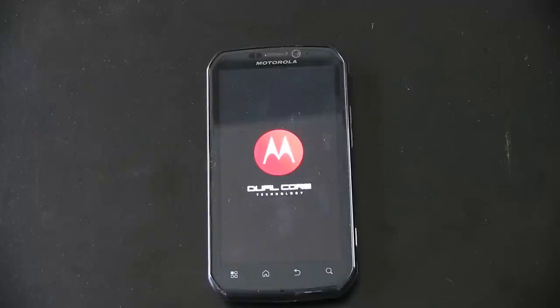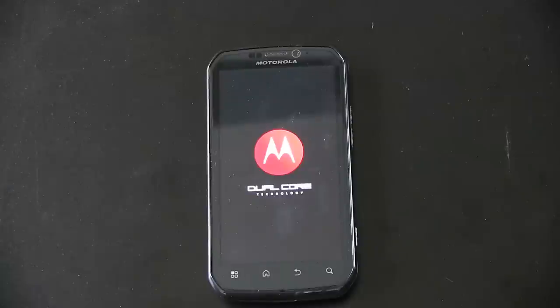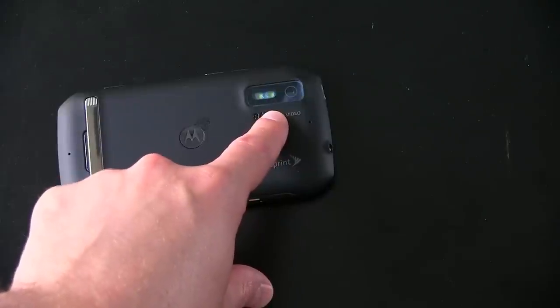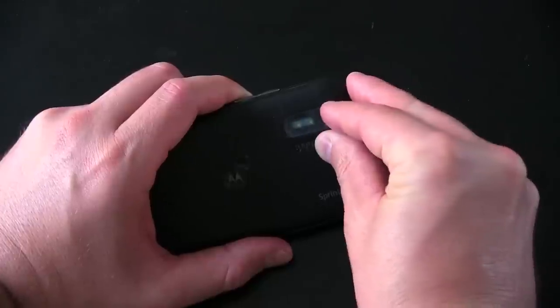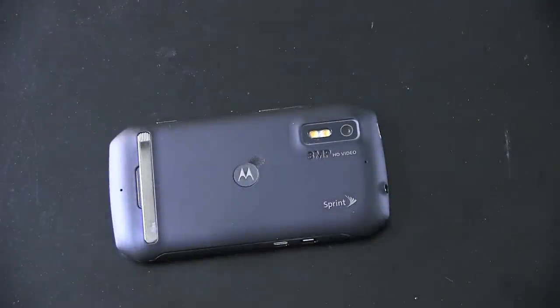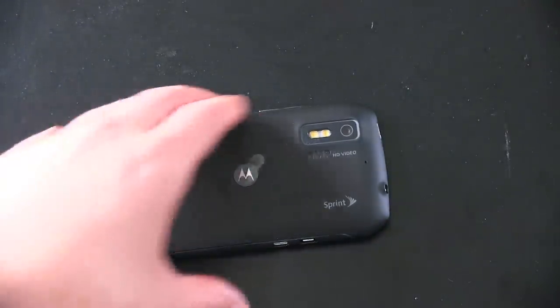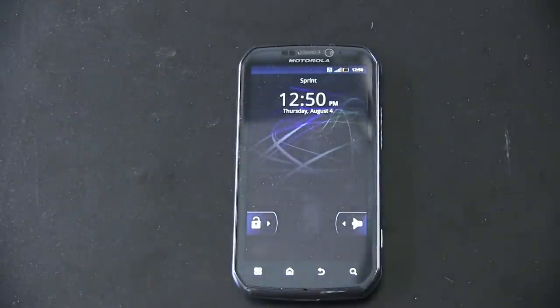The resolution is 540 by 960. It's got a 1700 milliamp hour battery, which should hopefully power this thing for quite a bit of time. Android 2.3, NVIDIA's dual core Tegra 2 — so that's dual core, one gigahertz on each core. On the back, this is not a 3D phone; it is an eight megapixel sensor with a dual LED flash. It can shoot video at 720p. There's also a front-facing VGA camera — 0.3 megapixels — for all your video chatting needs. It weighs about 5.57 ounces, or 158 grams.